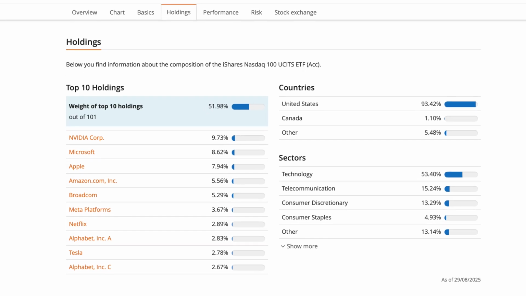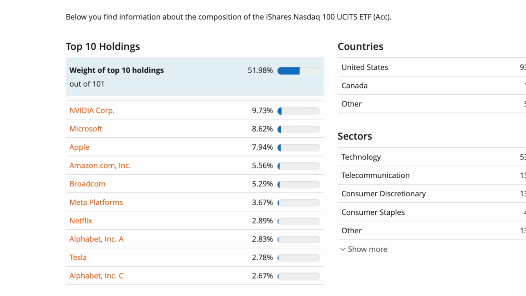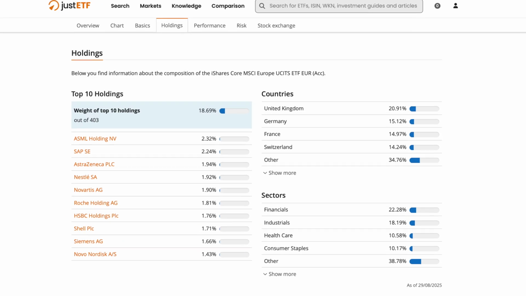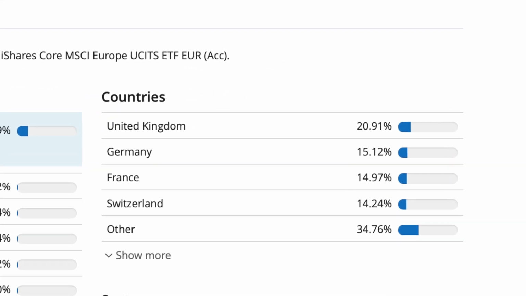And sometimes investors take this one step further by also including the Nasdaq 100, and the Nasdaq has an even higher weighting towards these big tech stocks. We do also see this in other markets as well, for example in a European ETF, which has about a 21% exposure to the UK. So then if you're also adding a UK ETF such as the FTSE 100, then you could be increasing your exposure more than you realise.